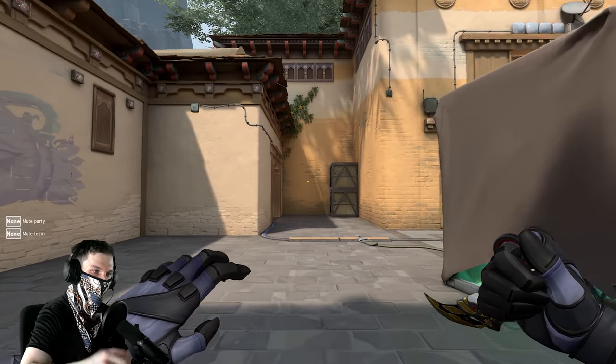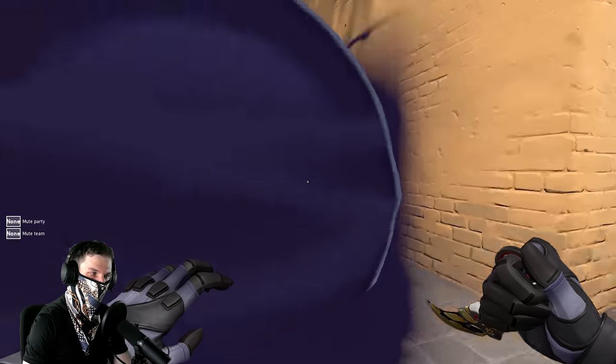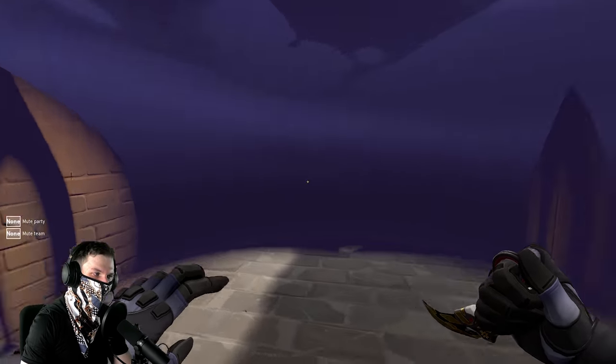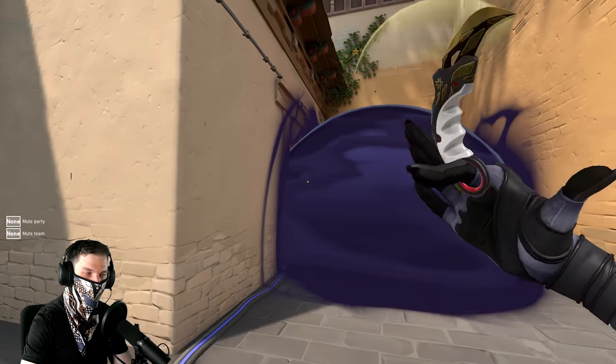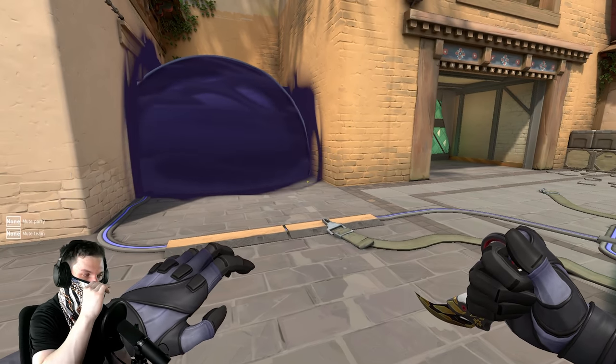When you're pushing the site initially, you should be using this smoke here. Now the enemies don't have this area of the map to play. They cannot peek you from the CT area, they cannot do anything basically. And if they peek you here, they are most likely dead, because there's only one angle from which the enemies can peek you at that moment of time.